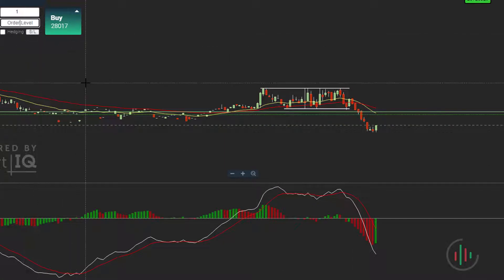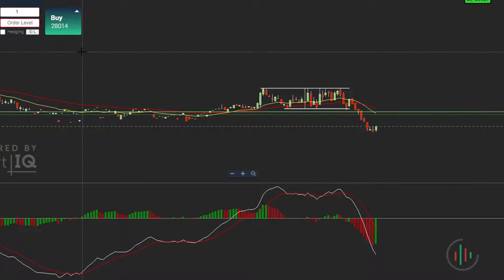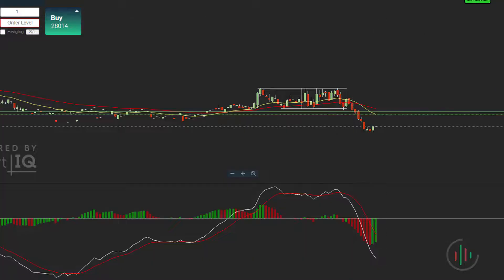Welcome back. You can see the trade's been going in my favor, heading south as expected. I've got two entries — 28,049 and 28,051 — so I'm short from those two levels. I've been piecing out of some of it on the way down. I like to lock in some gains and try to get at worst a break-even trade or some small gains, and then on the last piece I'll just trail the stop loss on the remaining position.